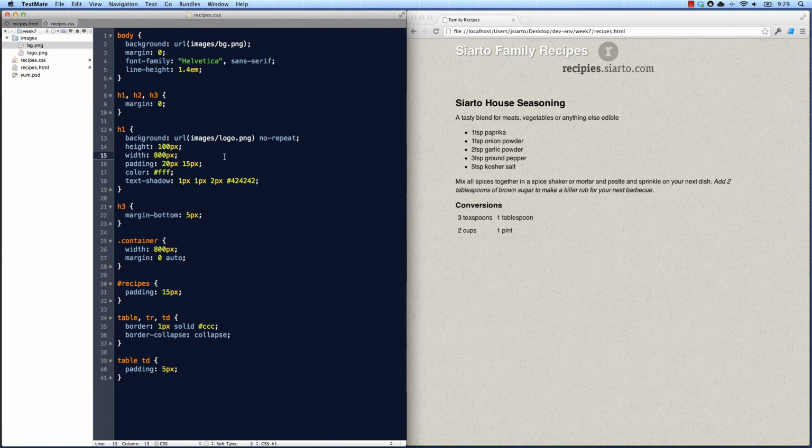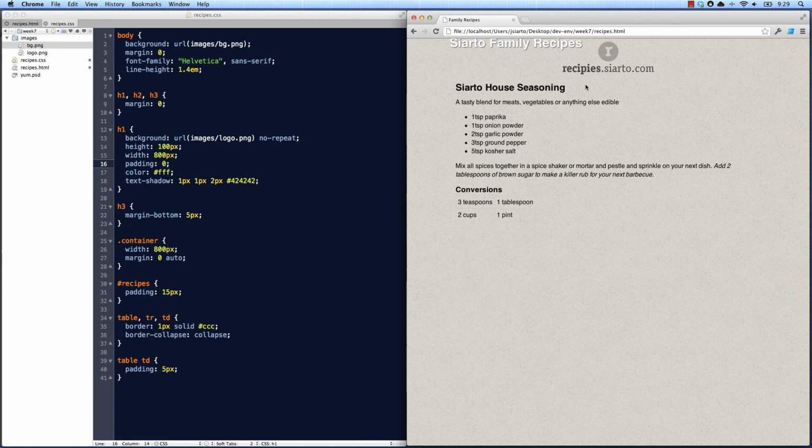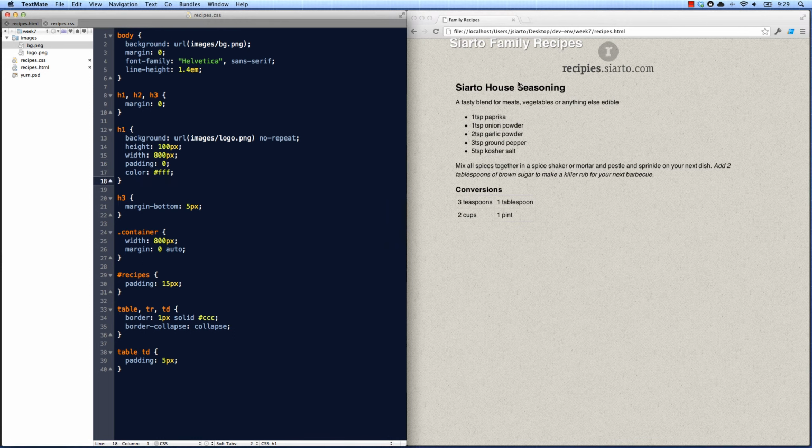So the next thing we need to do is get rid of this padding. Actually, let's just zero the padding out. The reason I do this, I may want to add the padding in later, but I want to make sure that we're not artificially adding any heights anywhere. I want to make sure it looks good without the padding, and then we can bring it back in later. I'm also going to get rid of this text shadow because we're not even going to be able to see it anyway, so it doesn't matter.